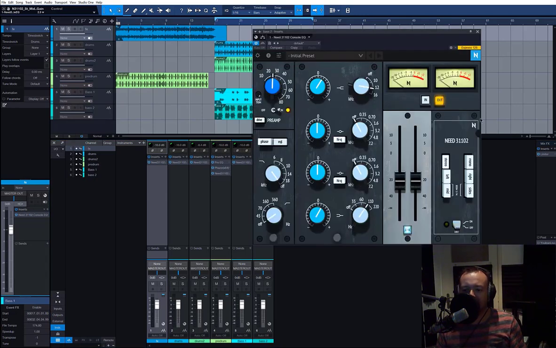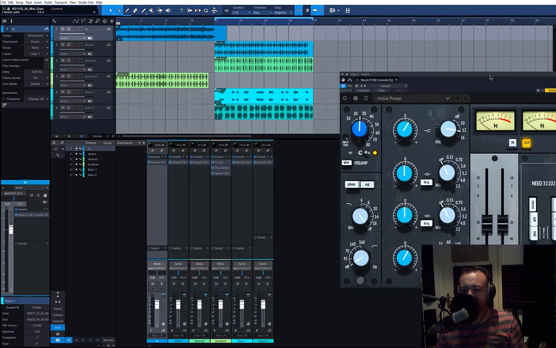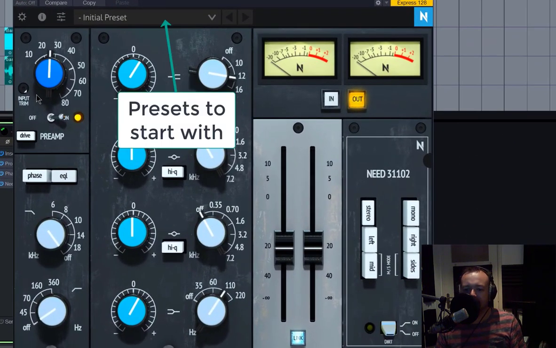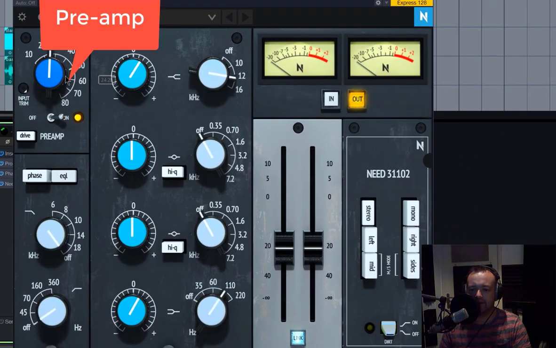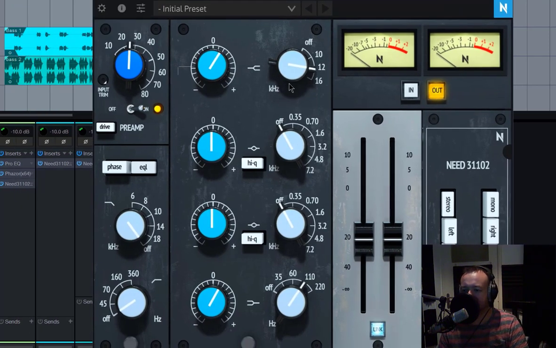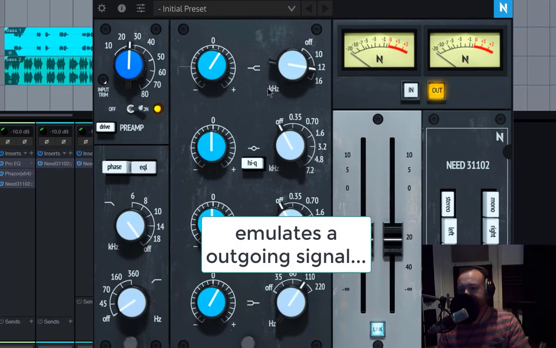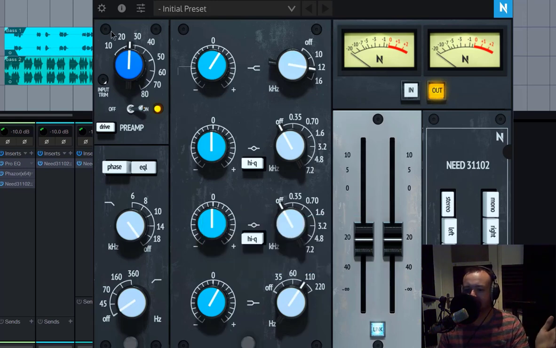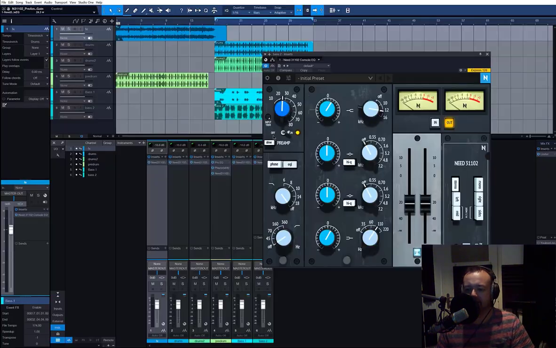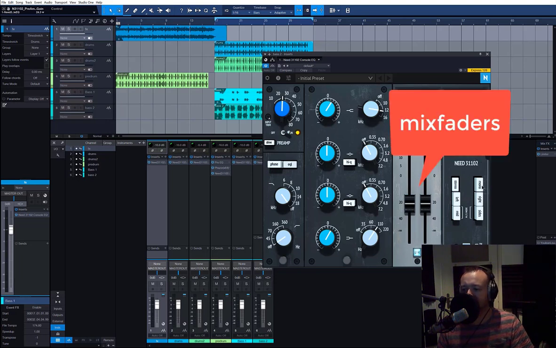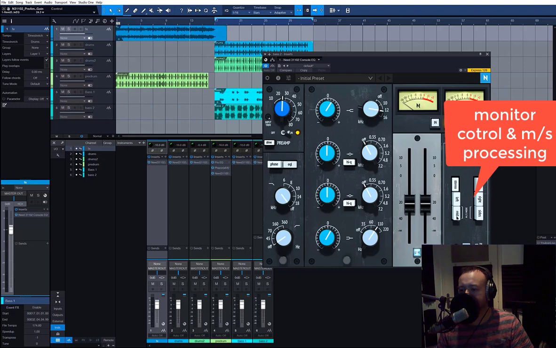Last thing before I close down, I promised to talk about some sections over here. This section over here is the preamp. That gives more of the juice, like the signal is coming out of the box or recorded with a mic and goes right along this section here. Then it generally goes to the 4-band equalizer, which I call a 6-band because you have these two over here as well, the high cut and the low cut. After that, it goes to the faders, and they built in an extra thing over here with the mid side.